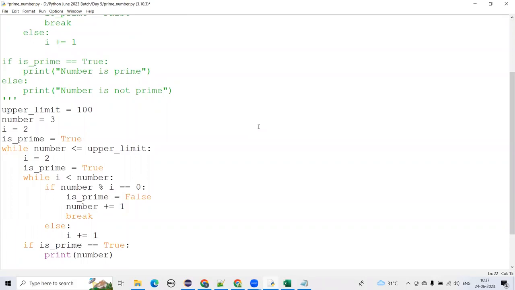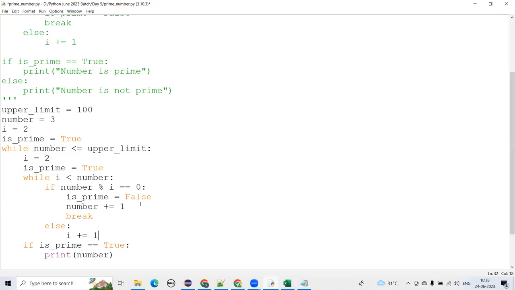So tell me, guys, where are we changing the number? The number value should increment each time: 3, 4, 5, 6, 7, 8. Then only it will go till 100. This is controlling your range. Are we changing the number after every iteration? No. In the else part we are not changing. We are only changing in the if part if it is breaking, but in the else part we are not changing.